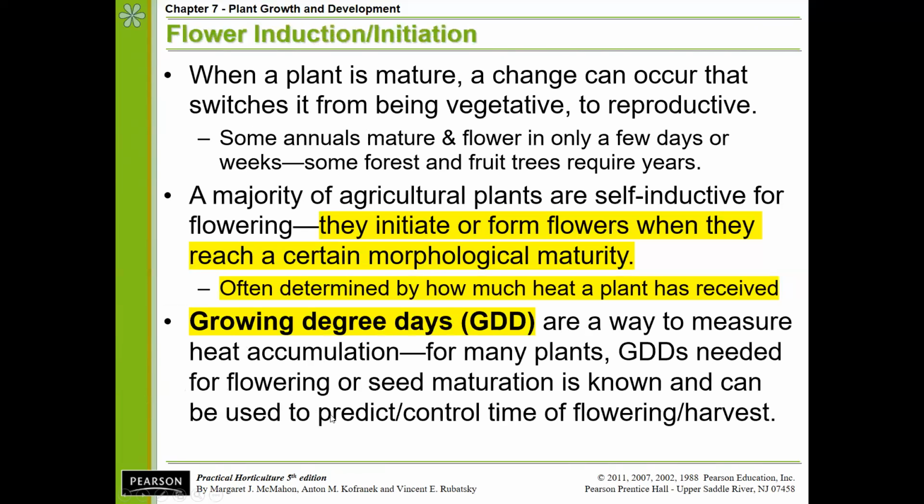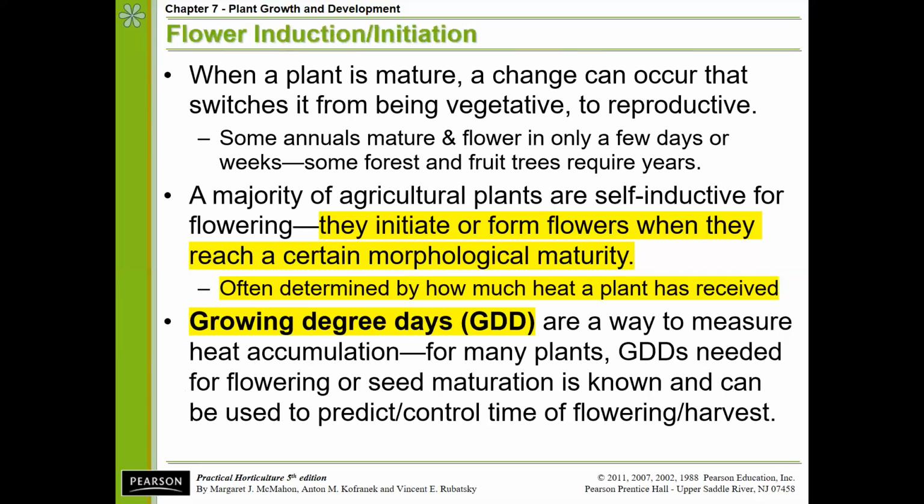That's a way that we actually try to predict the growth and harvest of crops, and that's something that weather services will actually record for us. We're looking at growing degree days as the average increase in temperature above the base temperature.